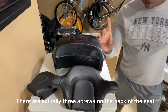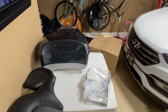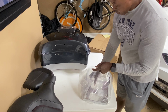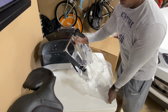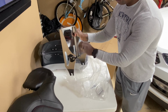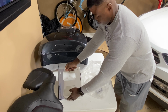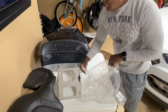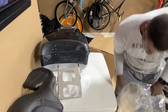All right, and then there's one more piece. Actually, there's two more pieces. Okay, as I said, there's two more pieces. Here's one of them, and this came today as well. This is what everything is going to rest on. And it also has hardware and some instructions.